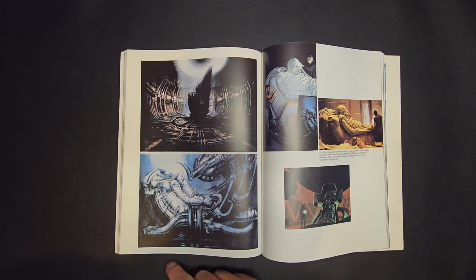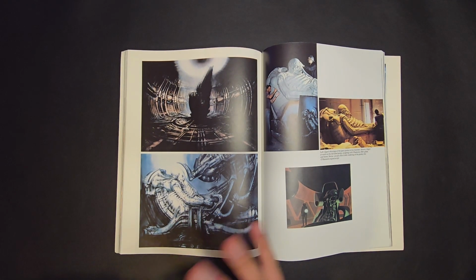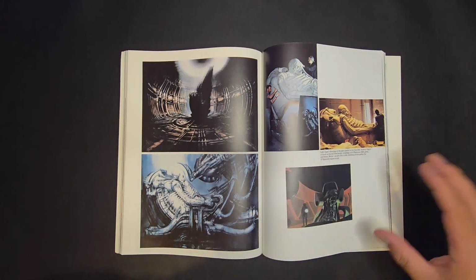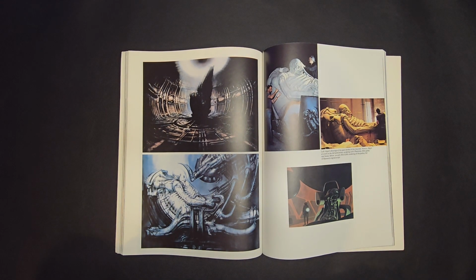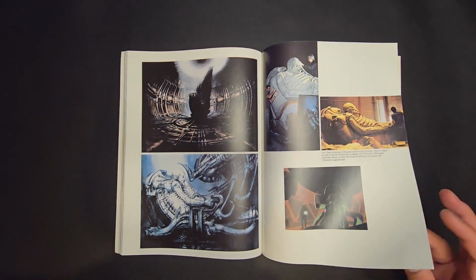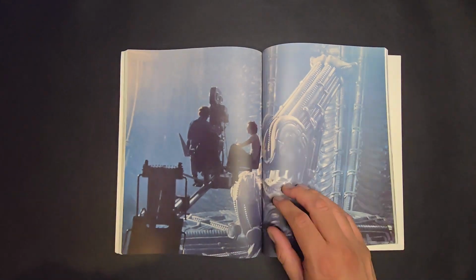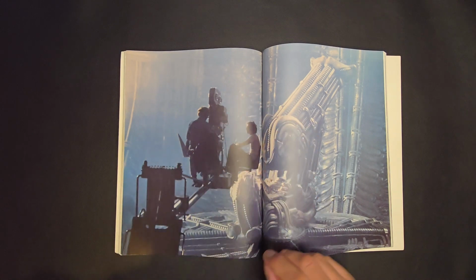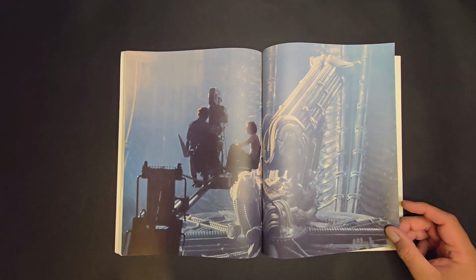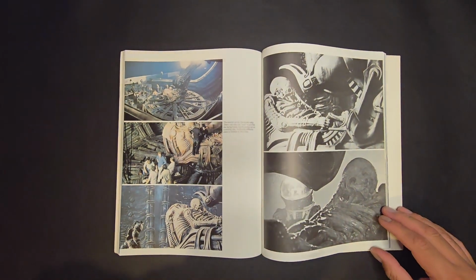And the space jockey. I remember being a kid and going through this book and seeing this, and it just blew my mind how it went from that to that. I was like, what? That's the original space jockey idea and Ron Cobb's work, but it did not have the striking sensitivities that Giger brought on board of the production. And also seeing this photograph and seeing how big the camera set is and seeing the sculpture, that blew my mind when I was a kid. I was like, whoa, of epic scale. This book is always a lot of fun to go through.